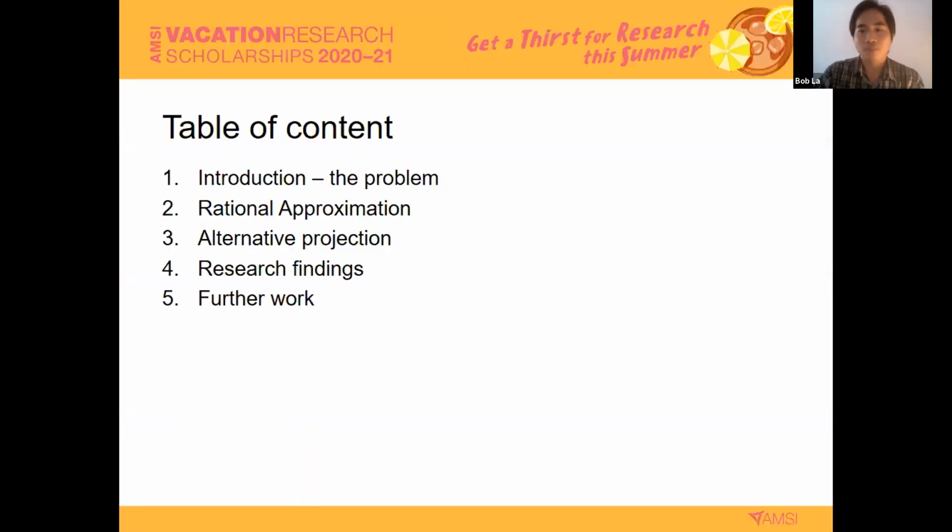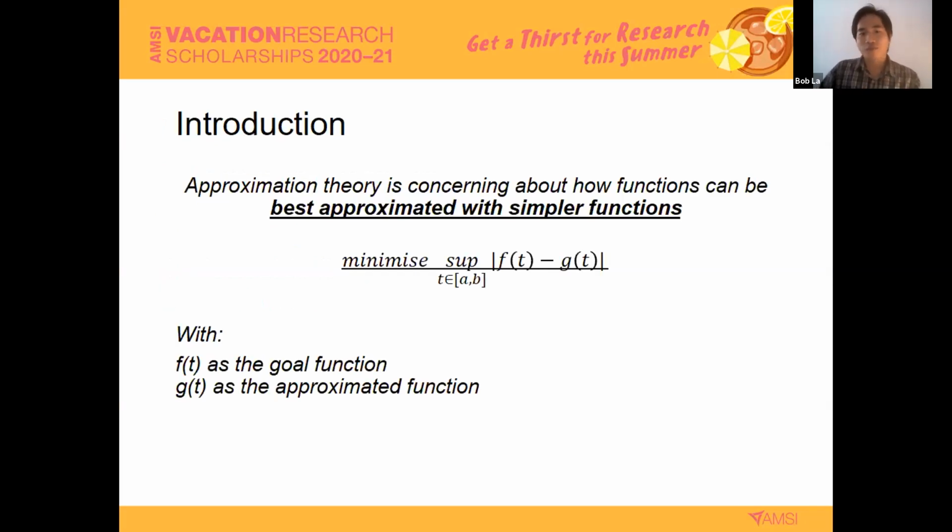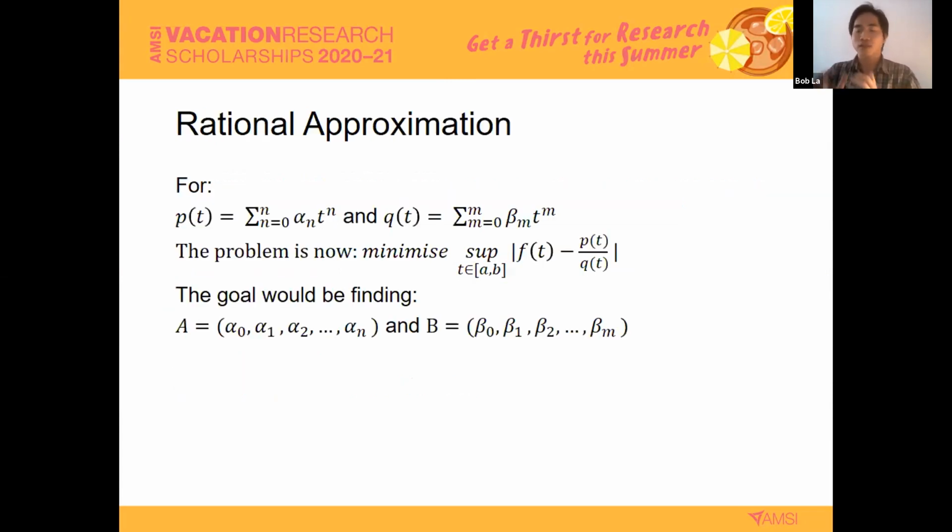So I'm going to go through the introduction and a bit of my work. Due to the time limitation of 10 minutes, I'm just going to go rapidly through the whole idea of our method and a bit of the result for a simple case. So, introduction. Basically what we work on is approximation theory. The idea of approximation theory is that we have a goal function and we try to approximate it using a much simpler function, which normally is a polynomial function. The idea is very fascinating because if you think about the whole world, almost everything is like a function with an input and an output, but it's a very complicated function that we're living in. So what if we can approximate it using a very simple function that we can use for prediction, something like that.